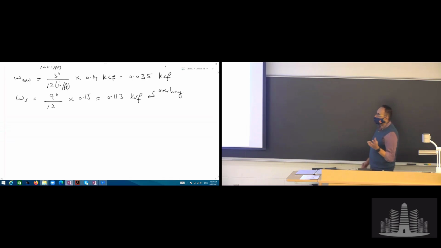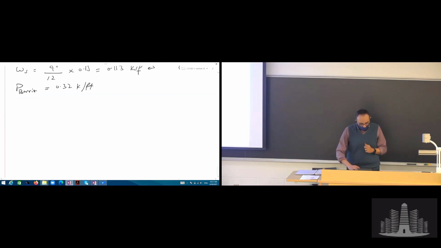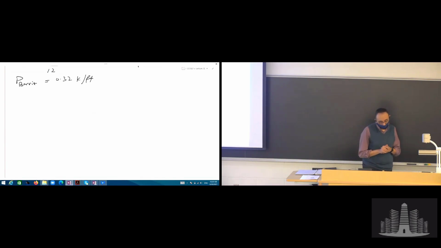The other dead load that we should consider is the barrier weight, and that's a point load, or a line load if you will, along the bridge edges. So the P barrier is given to us already as 0.32 kips per foot. So now we got all the dead loads that we should consider in the load combinations, and we calculated them. So now we need to move to step number 3, which is the dead load bending moments.